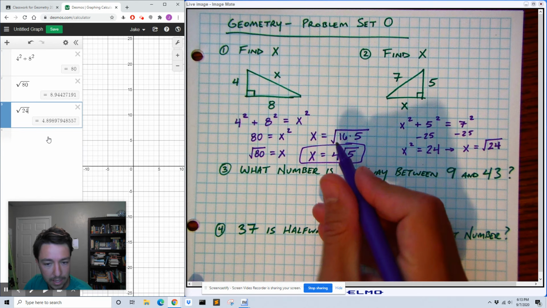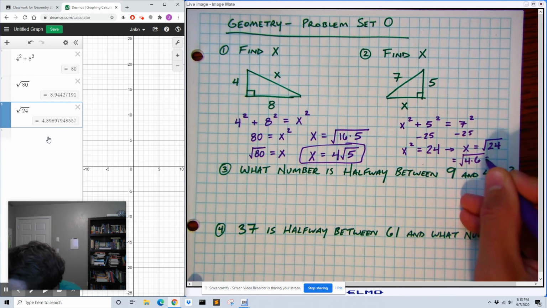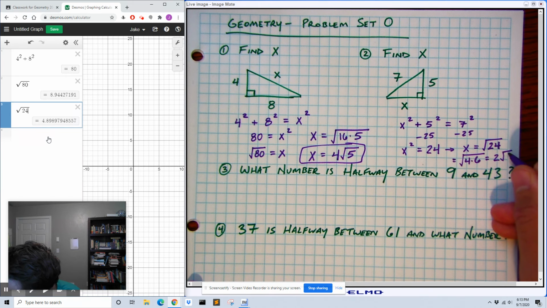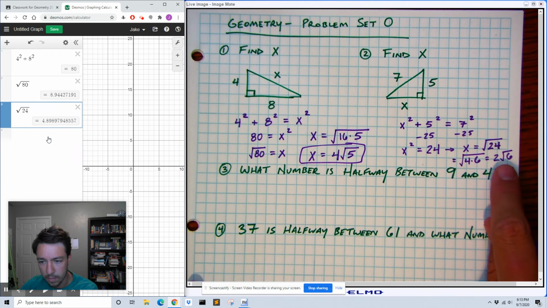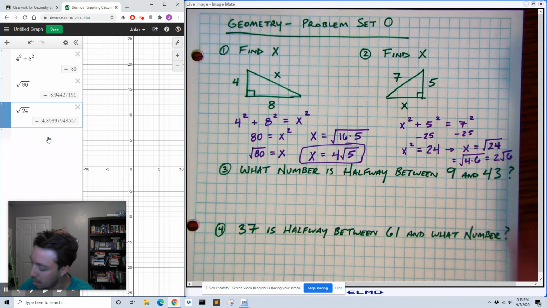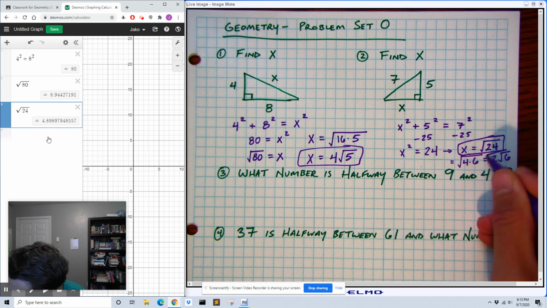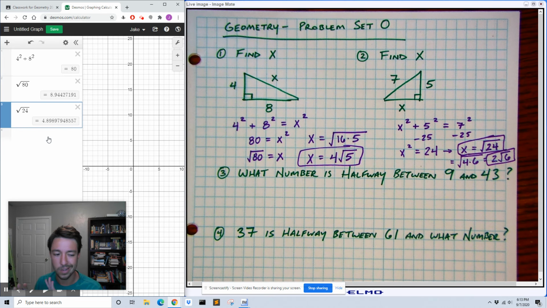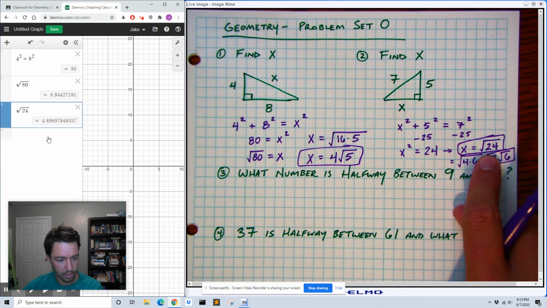If we apply that same method from before, it would look like this. 24 is 4 times 6. So we would write the answer as 2 root 6. Sorry, I'm getting a little crammed down there, but this is, again, the exact answer, or the simplified exact answer. This is also exact. This is the simplified version of that number. Again, don't stress if that last step was confusing. If you're good with getting to root 24, you're good.